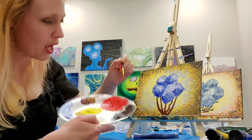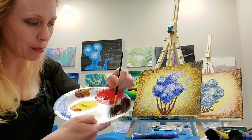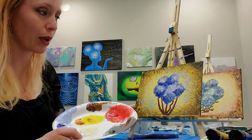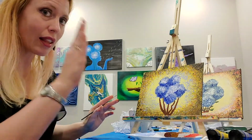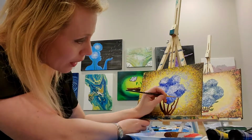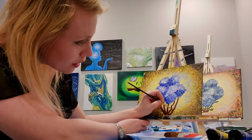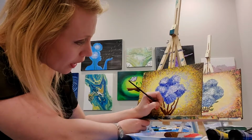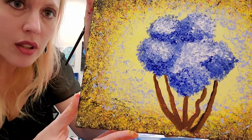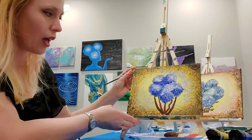Okay, this time I am going to grab my black, which is just a little tip of my brush, and we're going to be drawing just the line on the other side on the branch. So we did our highlight on one side, and the other side we're going to do a dark shadow line with black, okay? So I'm going to just follow it down on one side, and there's our shadow. You see that? So there's the shadow line on that, okay?